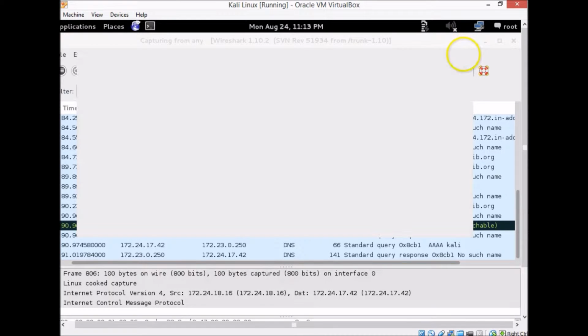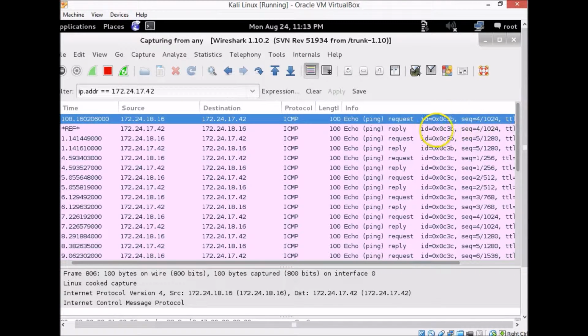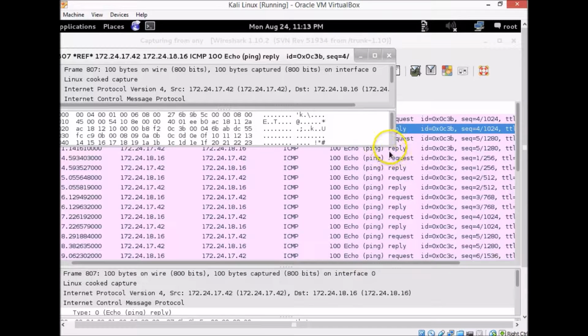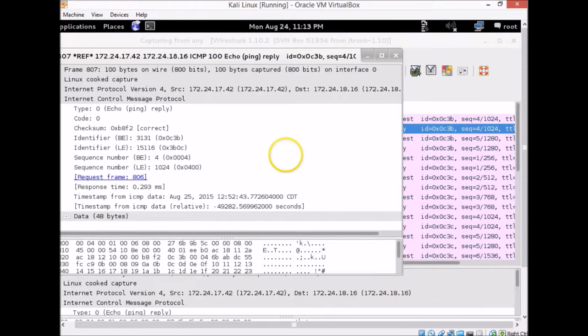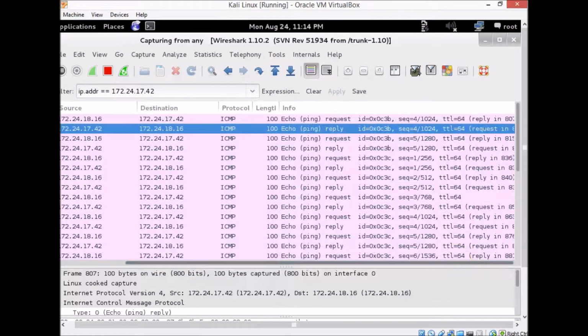Now let's take a look at the reply, and see what it says about that one. Okay, so the reply is actually a type 0 and code 0. All right, let's continue to take a look down, see if we got any other information. Let's take a look at one other thing before we do that, now that I look at it. What is this right here?